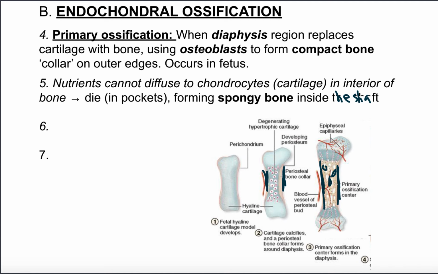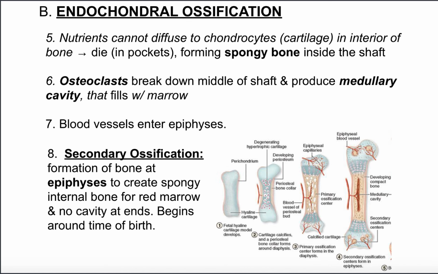Now, if you recall, the inside of long bones is not spongy bone. It is a hollow. So what actually happens is you made spongy bone, and then osteoclasts are going to chow down on the middle spongy bone until you have a medullary cavity chewed out. So the inside is going to be chewed hollow. Now, that concludes basically diaphysis. Our diaphysis is now formed.